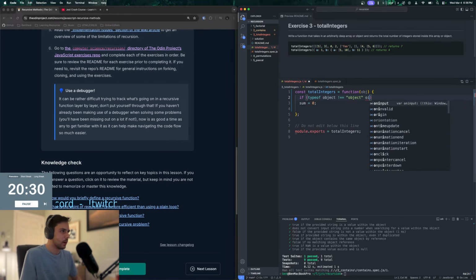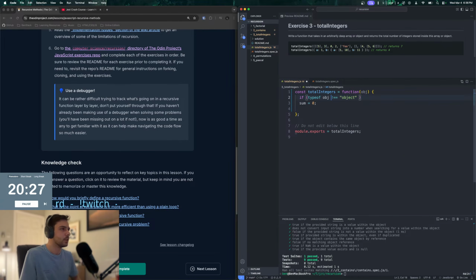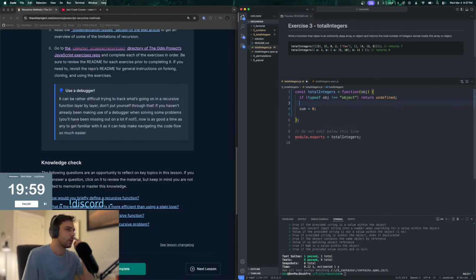So we can do type of obj, and we can also do obj dot isArray, right? But I need to figure out how to logically check for that, like what we want here. I think here we can also return undefined. I think we can just check, because if it's not an object, return undefined, because an array is an object.